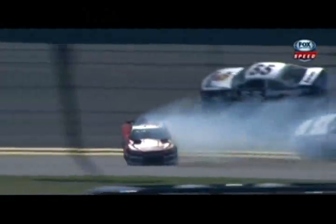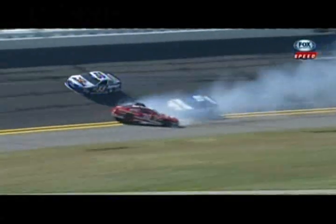Here is why that car is under repair. You see Mark on the bottom behind Carl Edwards as Ryan Newman's car gets loose and comes across Edwards. Now, it doesn't look like Mark Martin has much damage, but right there, he got against Edwards, and it made enough of a mess on his number 55 that they are hard at work. Mark almost missed the whole thing. Not quite.